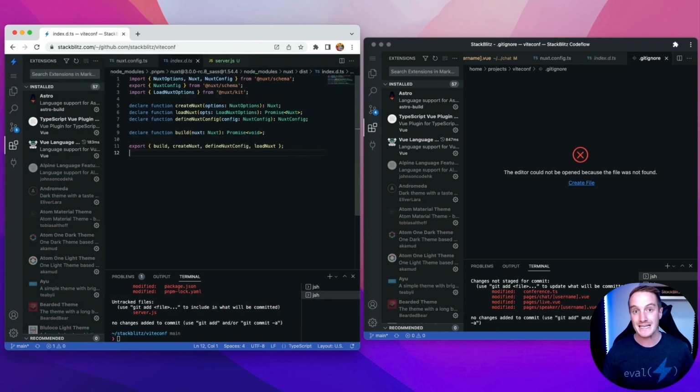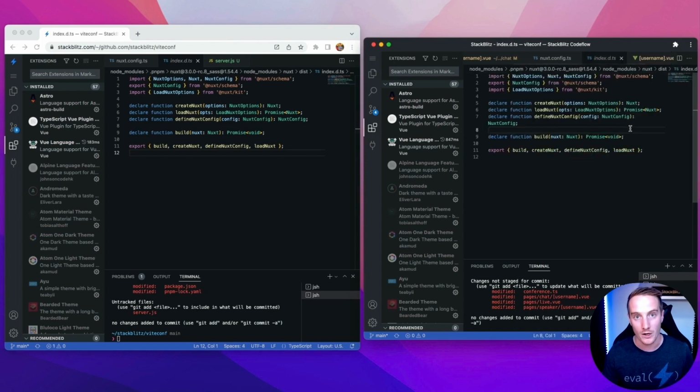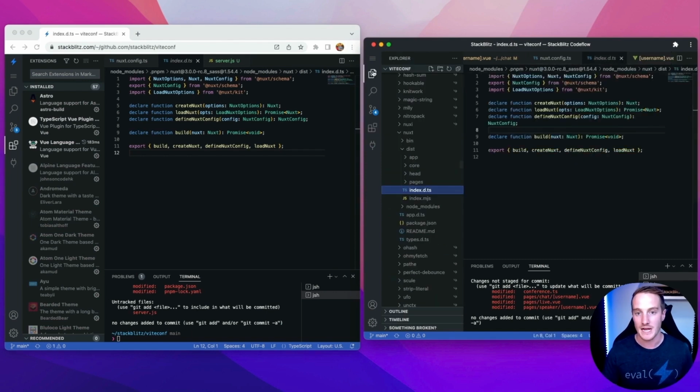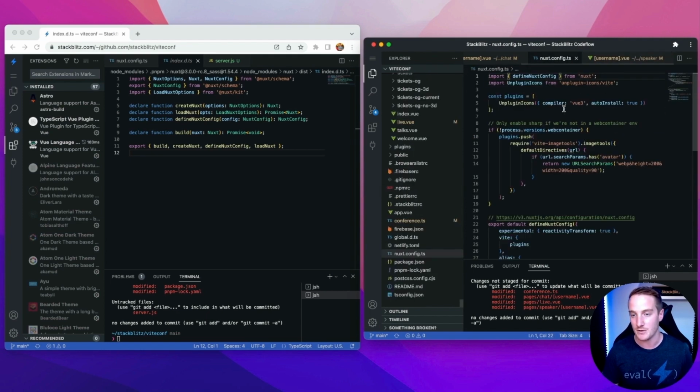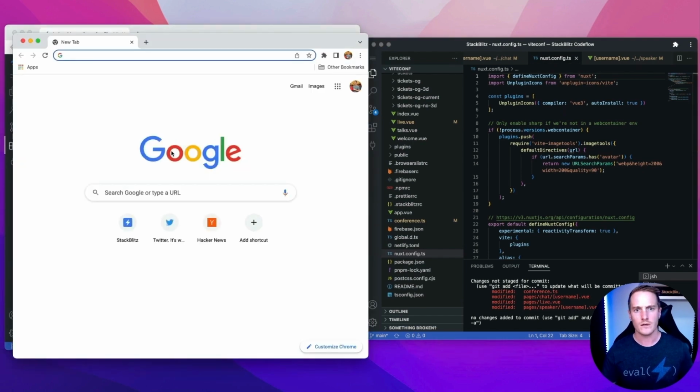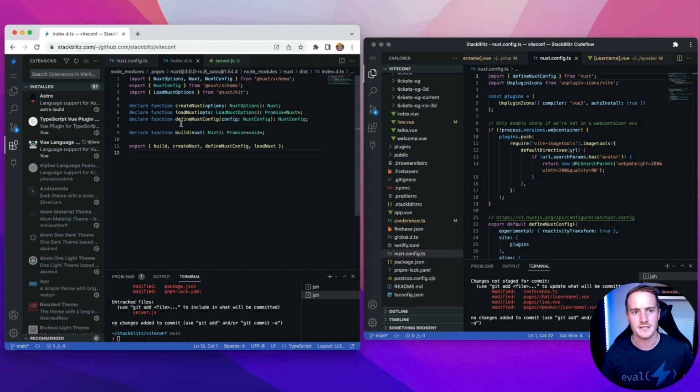And of course, key bindings are such an important part of what you do in StackBlitz. So over in native VS Code, you can go and create a new file, Command N. You can close that file, Command W. Over in StackBlitz over here, Command N. Yeah, I guess it doesn't work. Actually, I'm just joking around.